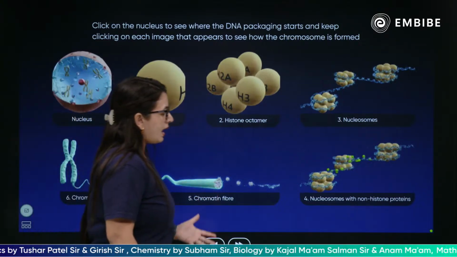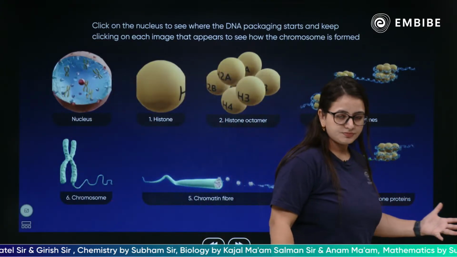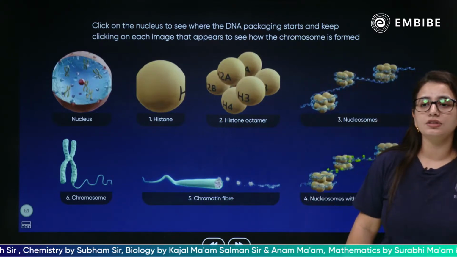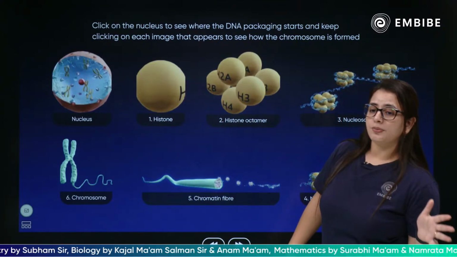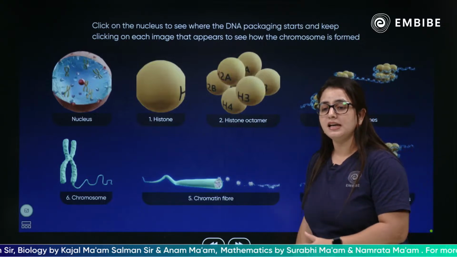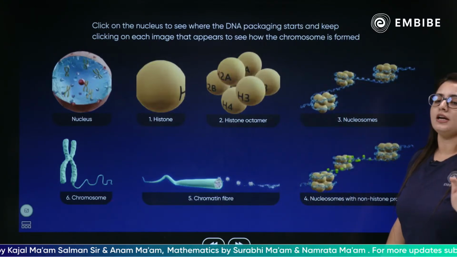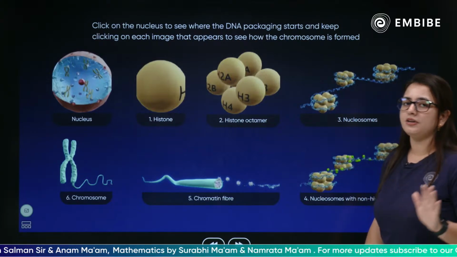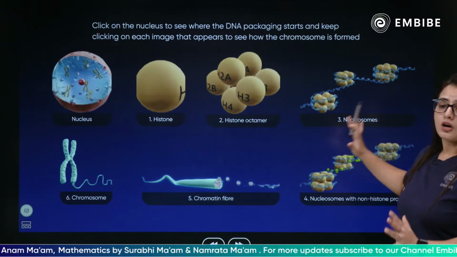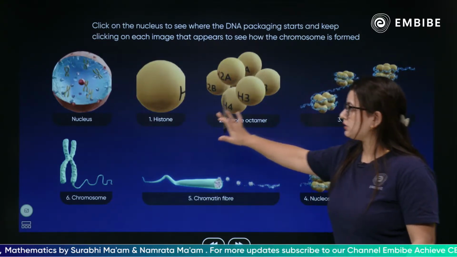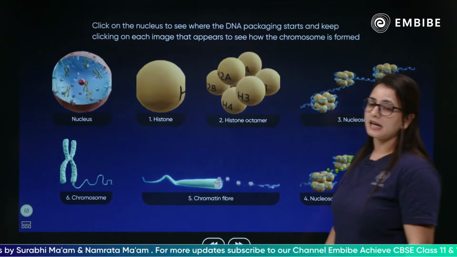All of you know the chromatin, which is basically the light and dark side of the DNA. Some is transcriptionally active, some is transcriptionally inactive. We are not getting into that; we're going to talk about that when we talk about transcription. Just focus on the packaging. This is how the step-by-step packaging is done inside the cell.